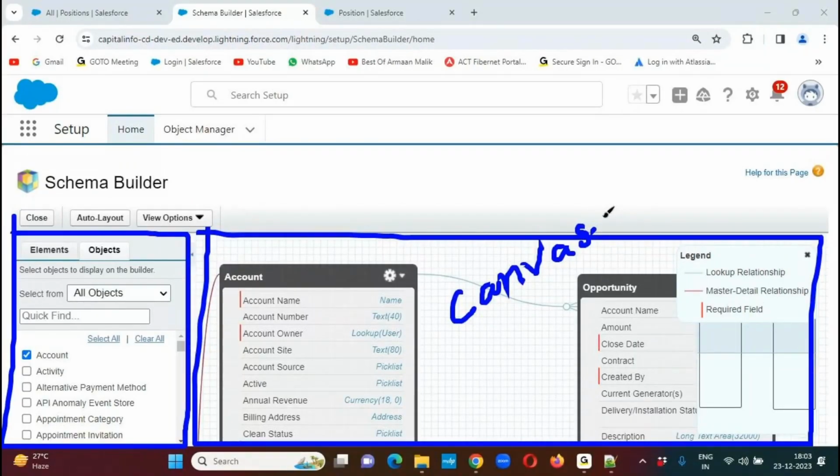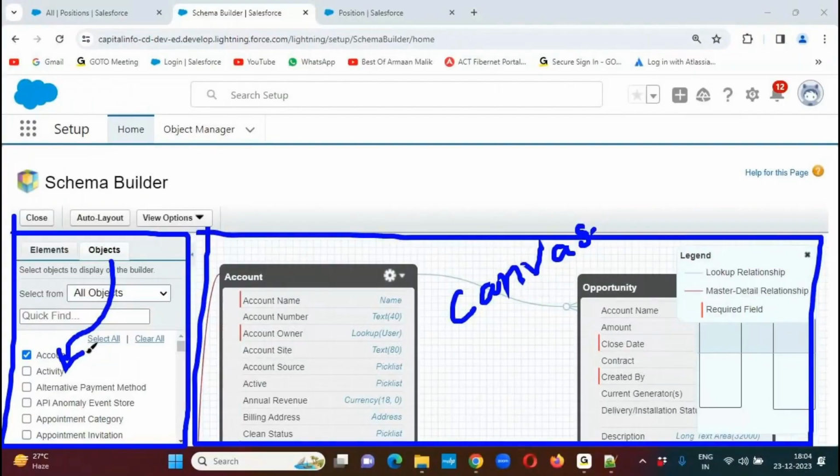When you observe this left panel here, we have two tabs available: Elements tab, Objects tab. By default, the Objects tab is selected, which will be populating all the objects available inside my Salesforce org, including standard and custom. All the object names are populating in the form of a list box, where each object name is visible along with a checkbox.